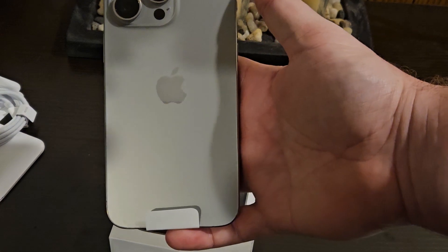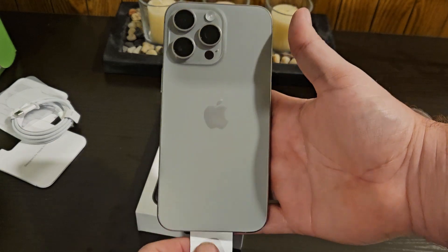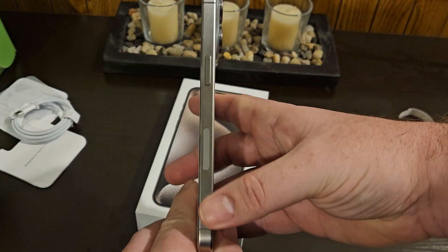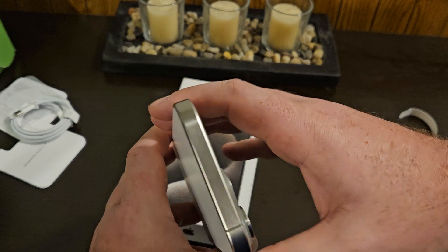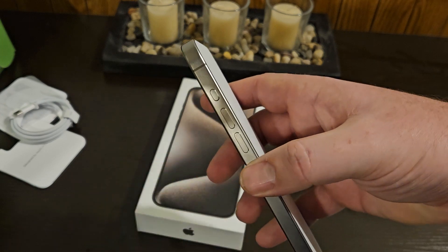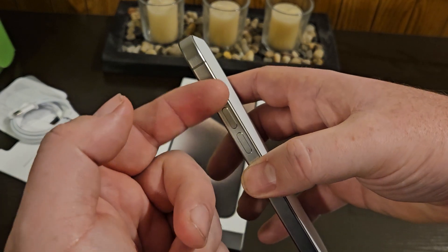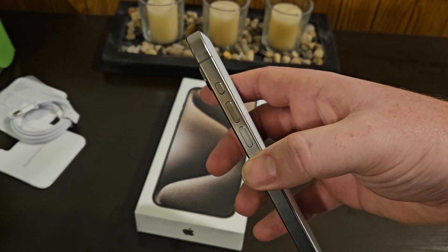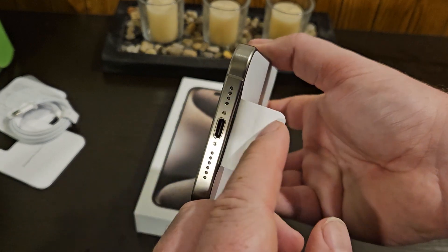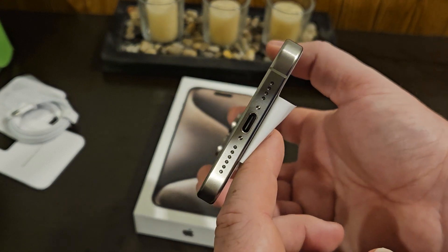Here is the natural titanium — looks good. It has your 5G antenna, power button, more antennas on the sides. You no longer have your volume rocker; now you have a button that you can use as a mute switch still, or use it for any of the other tasks it's allowed to be used for. Then you have your volume down and volume up.